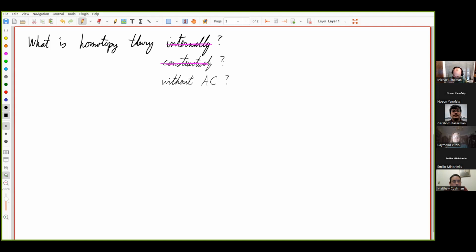So what the issue here is, why is this an interesting question? Well, classical homotopy theory, done with CW complexes or simplicial sets or whatever people use for these sorts of things, actually does use the axiom of choice in various places, and excluded middle as well. And there have been multiple proposals that people have put forward recently for how to do homotopy theory constructively, involving constructive simplicial sets, or maybe different kinds of cubical sets, or you might try to do something with some sort of Grothendieck algebraic infinity-groupoids, and there are various other things that you could try. In classical mathematics, all these different ways of doing homotopy theory are equivalent. But in constructive mathematics, or internally, or even without the axiom of choice, these things are really not equivalent.